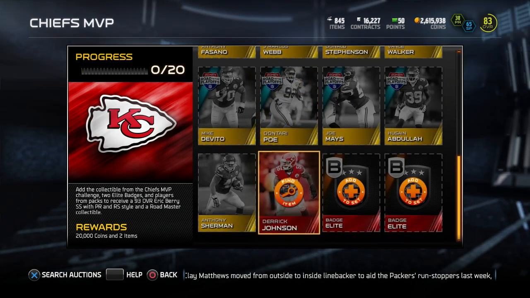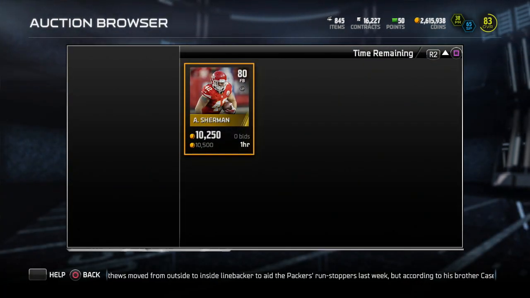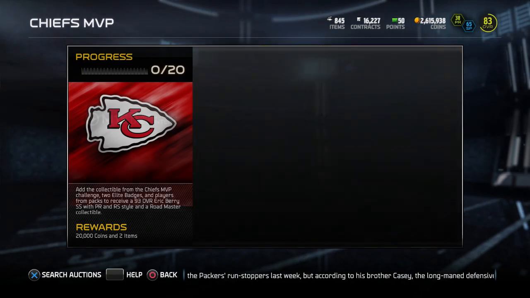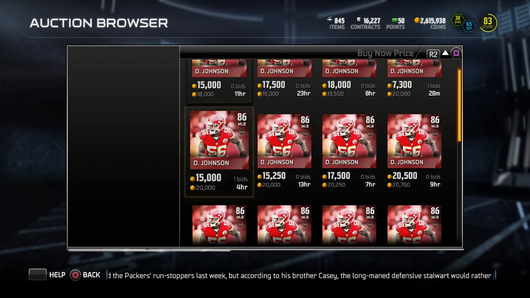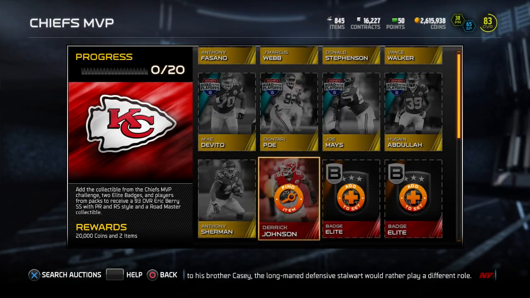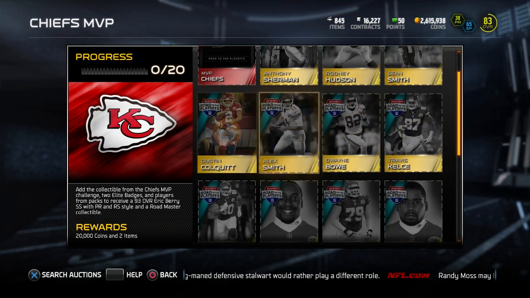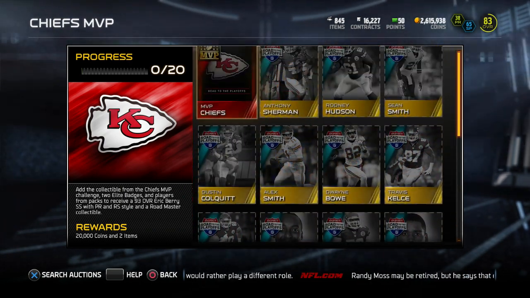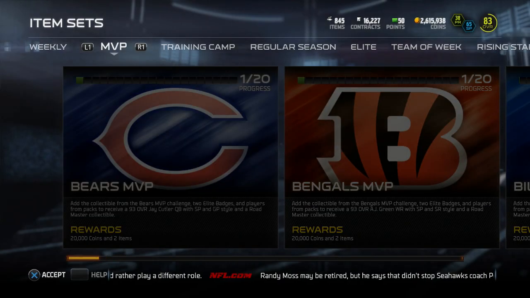And then we have the Anthony Sherman base gold, and then Derrick Johnson. Anthony Sherman sitting at 10K. And then, if I had to guess, I would say Derrick Johnson's probably about 16K, and he's actually sitting at about 18. So this is one of the harder sets to do without a super expensive elite card. All these cards pretty much are lower tiered elite card prices, so you're going to have to spend a lot to get this Eric Berry, and I have not even seen anyone make a profit off of that yet.